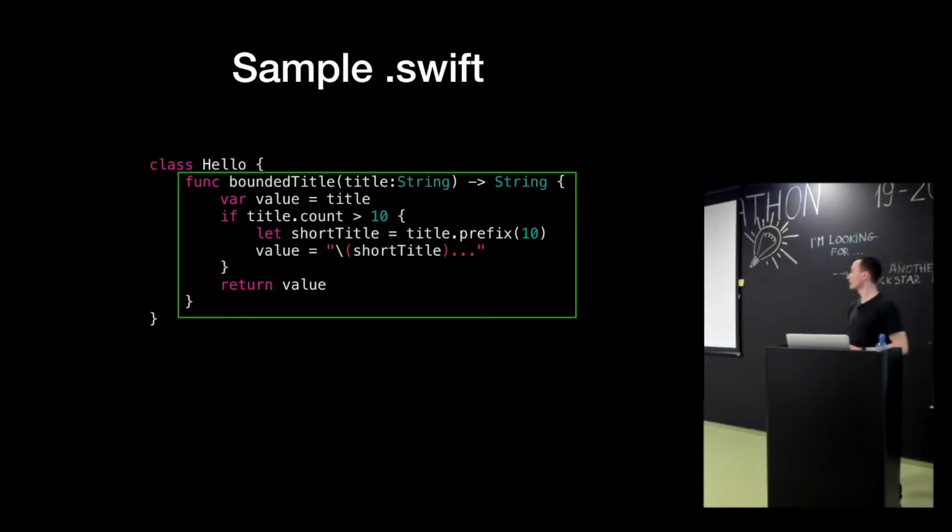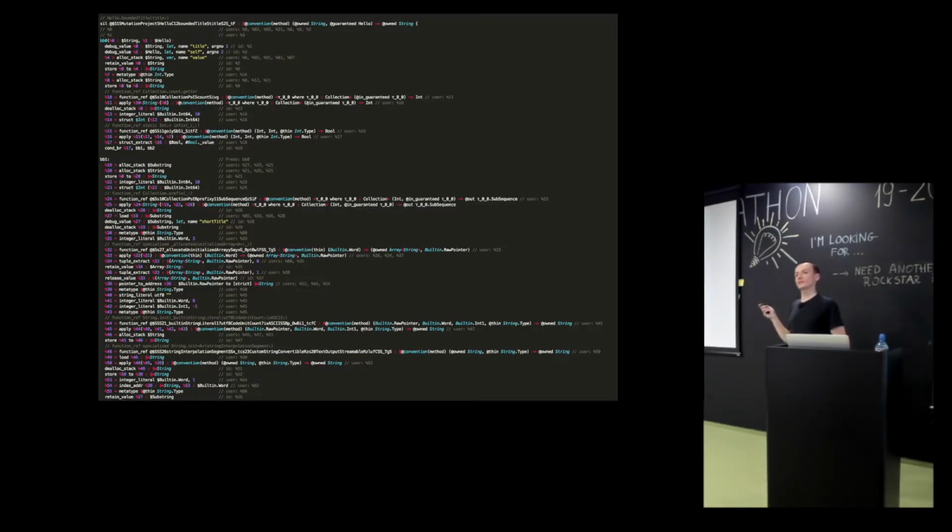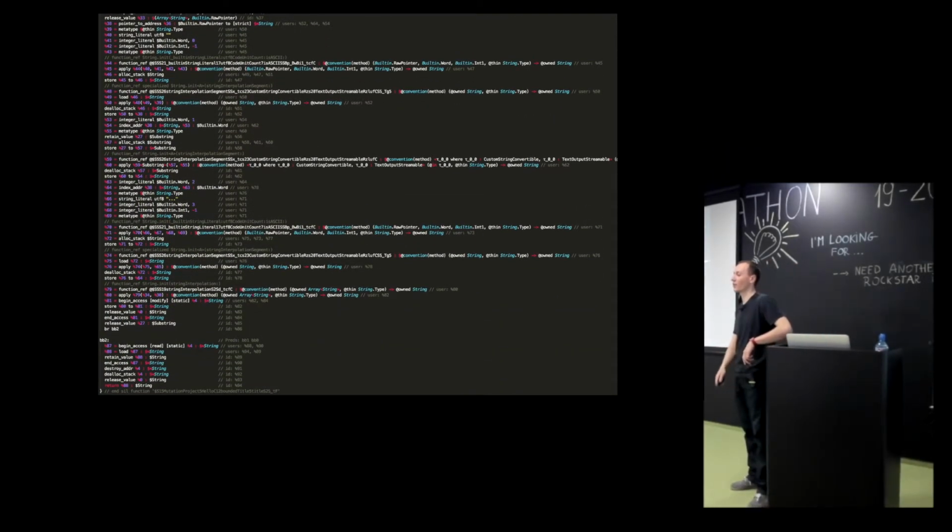It's not so complicated. I suppose all of you already know that. This is just truncating your long title with some ellipses if it's longer than 10 characters. And if it's shorter, then it just returns the same string. Even though it's so simple, it includes one branch, so the if here, and also some syntactic sugar, where we're adding this ellipses on the end of a value variable. So let's maybe just review the SIL. It looks like that, so it's quite verbose.